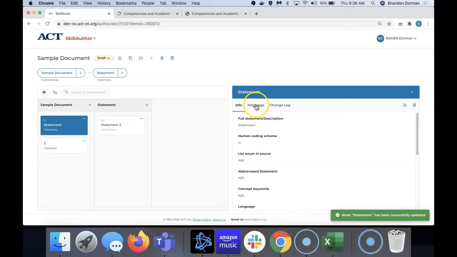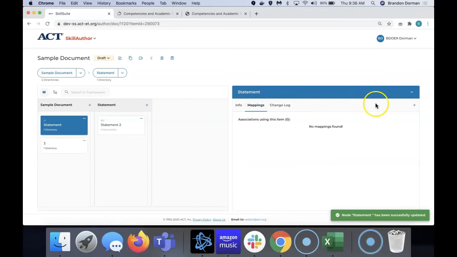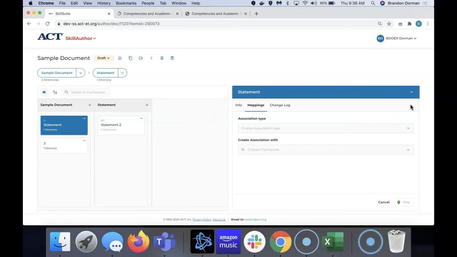If I want to map this to somewhere else, so let's say I want to do a progression statement where I say, hey, this leads to this statement over here, for example, or in another document. So I can use an association type here. Again, for general purpose crosswalks, we prefer to use Skill Mapper, but we do have basic associations in here just because sometimes we do need to be able to do that.